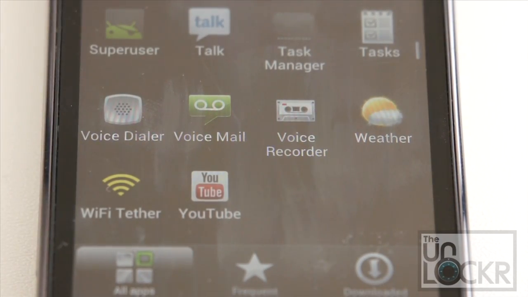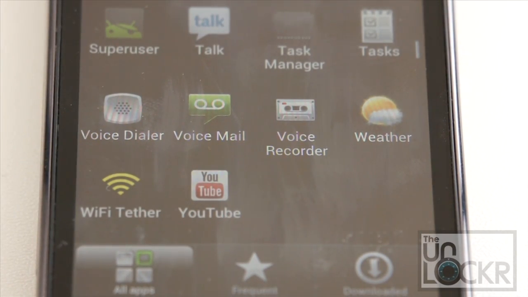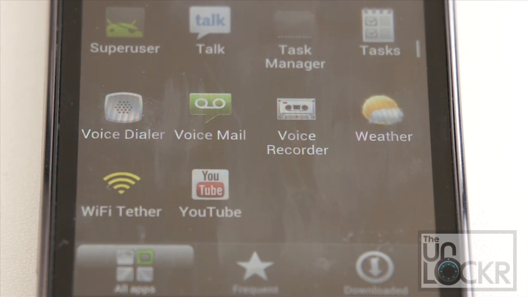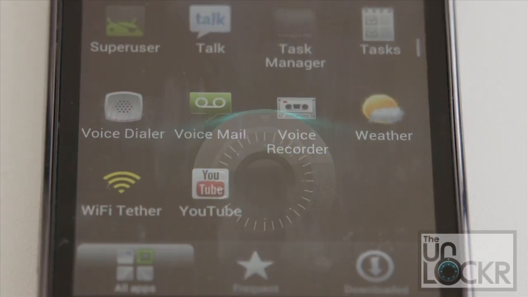Wait for the device to reboot. Once it reboots, you should be able to open your app drawer, scroll all the way down, and you should see superuser, a little icon in there. If you do, you now are rooted and have a custom recovery image. You can either start using rooted applications now or go on to loading a custom ROM by clicking on the link at the bottom of this video on our site. Enjoy!